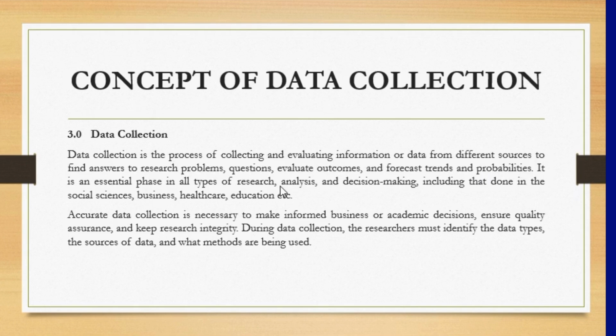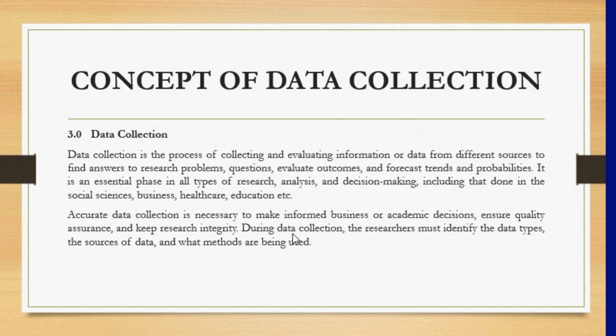It is an essential phase in all types of research, analysis and decision making, including that done in the social science, business, healthcare, education, etc. Accurate data collection is necessary to make informed business or academic decisions, ensure quality assurance, and keep research integrity. During data collection, the researchers must identify the data types, the source of data, and what method is being used.